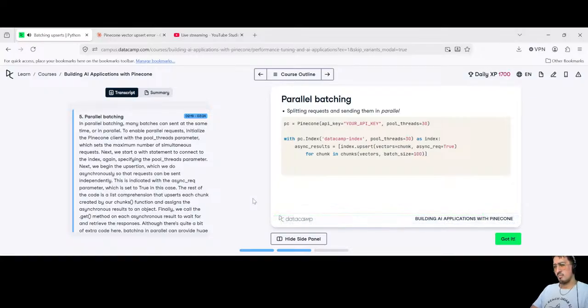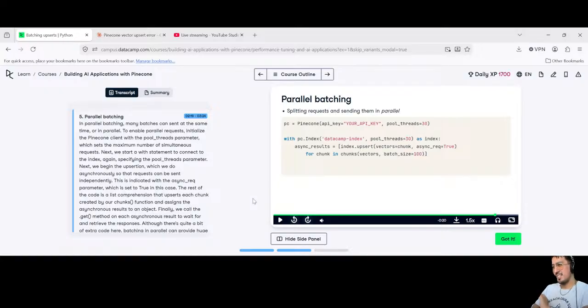The rest of the code is a list comprehension that upserts each chunk created by our chunks function, and assigns the asynchronous results to an object. So that's a single line. For each chunk in chunks, it's gonna create an async request, so it's gonna do all of them in parallel.